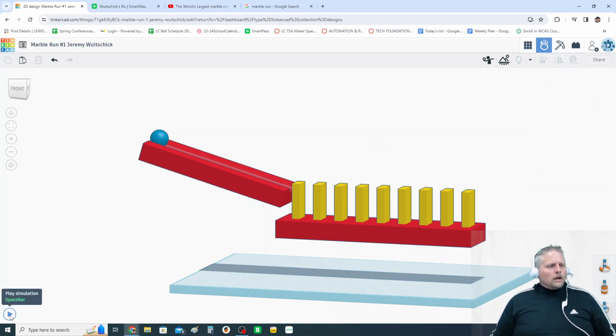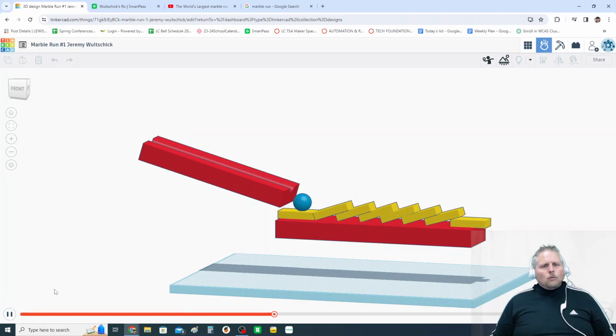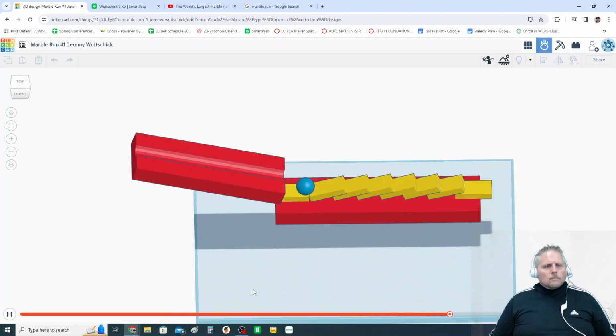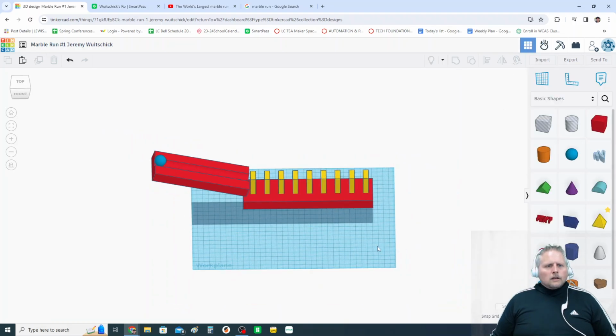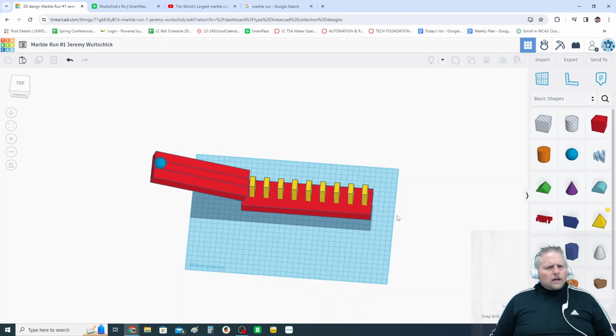And we're going to click play again and see if our dominoes work. Awesome. That's exactly what we wanted. Perfect. All right, cool. So now let's go back in here. And you know what I'm going to do? I want some more room to work with. I'm running out of space. So you see how the grid down here is not big enough?